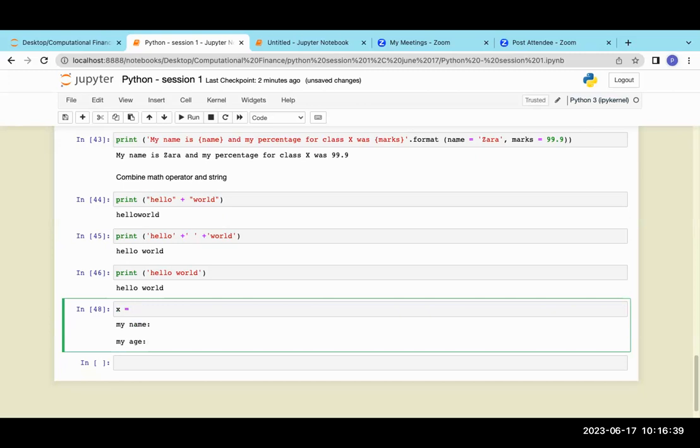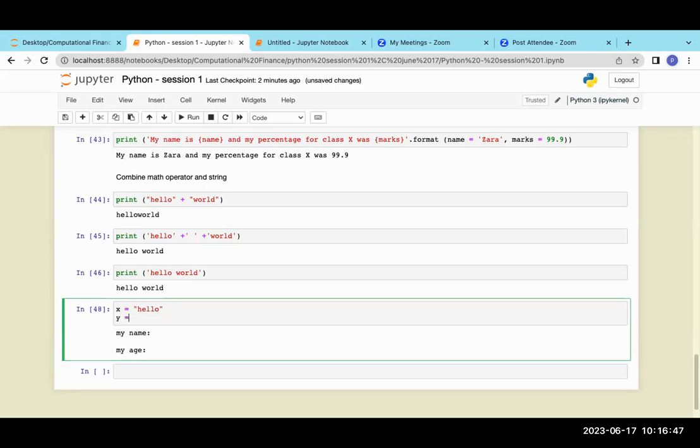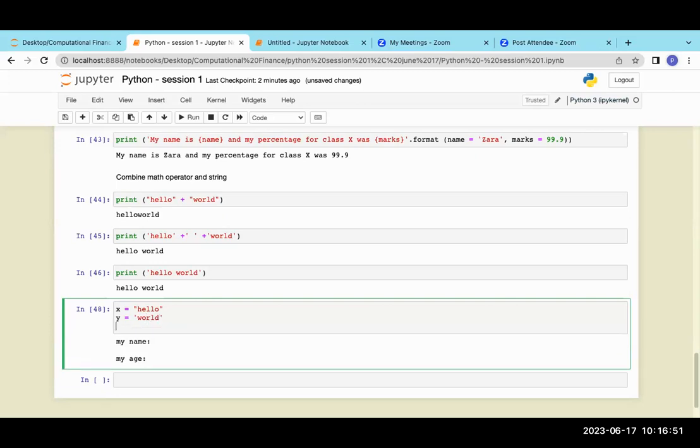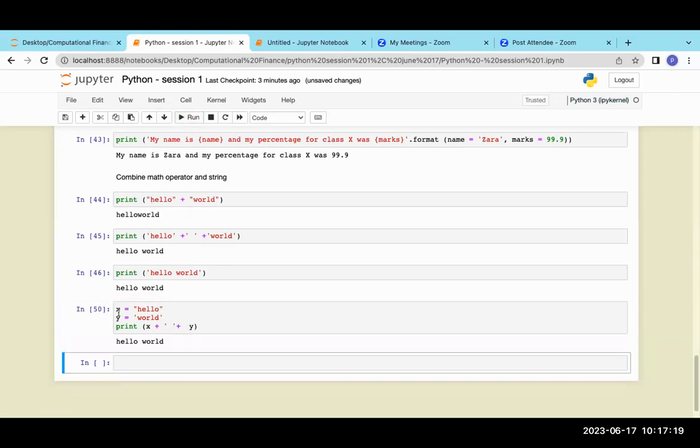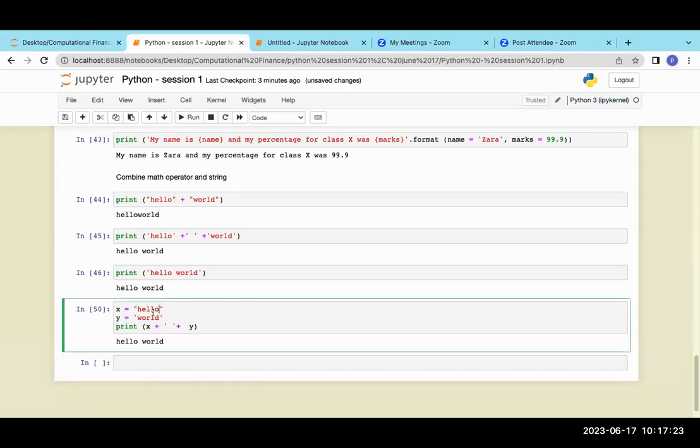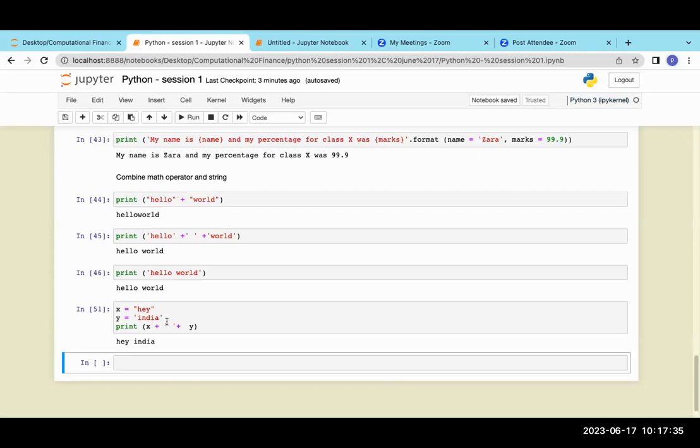Let's say we are assigning... see that? Yeah. I can add space and then I can say x plus space plus y. Okay. And now this has become my variable. I'll come to what variable is, but this I can make modular. I can change the value of x, I can change the value of y, but my print statement remains intact. Got it? Yes.